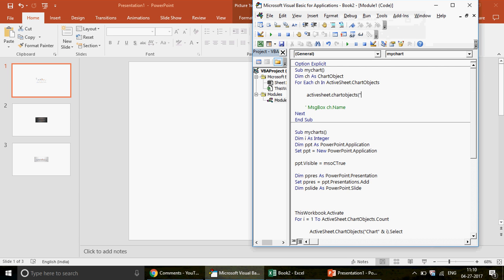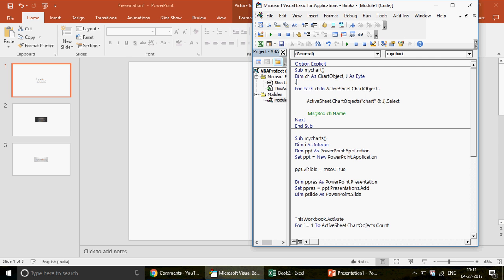So I am going to write here the chart, the name of the chart, and I'm going to use this with a variable. Now which variable will I have to create here? Because you see that here you don't have I, right? In this case you have the For I, so you were using it. So here maybe I can use J, but then you have to declare the J as well, right? So I write here select. So I'm going to declare here J as maybe Integer, and I just assign this as 1, and then while running this code, J has to be incremented.